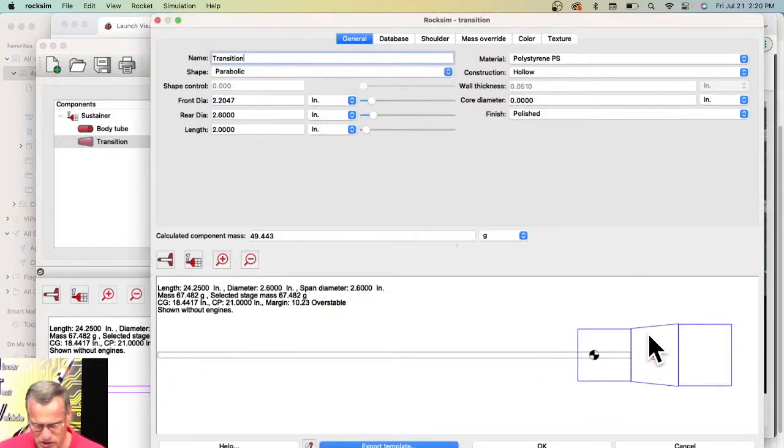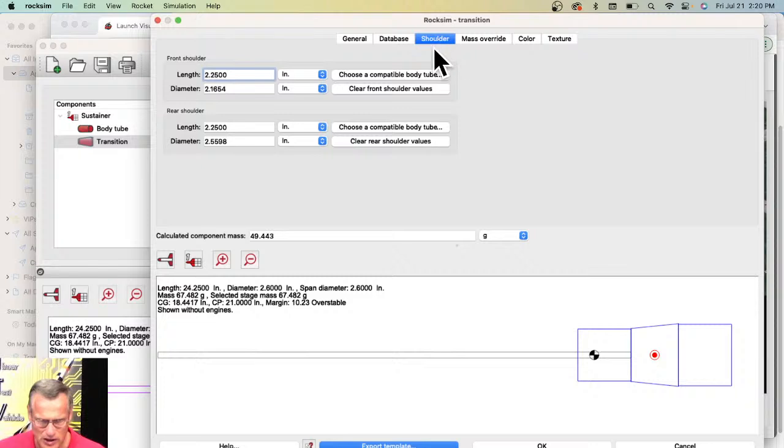See, there's my transition. So the shoulders have to go, at least the front one. Click on the shoulder tab and clear the front shoulder values, and that goes away. The rear one, let's change the length. That looks pretty long. Let's just make it 2 inches long instead of 2.25. And then let's change the shape so this looks like a nose cone.